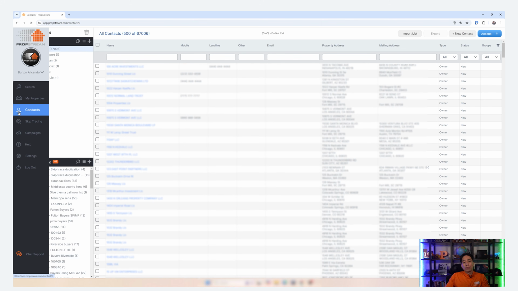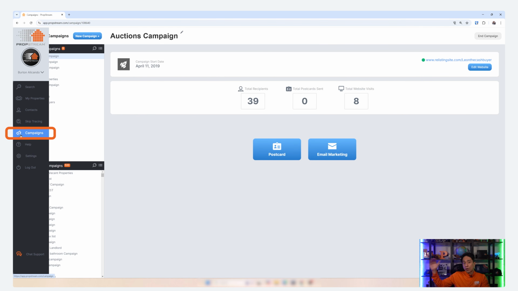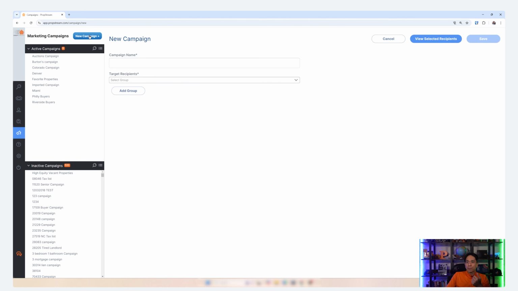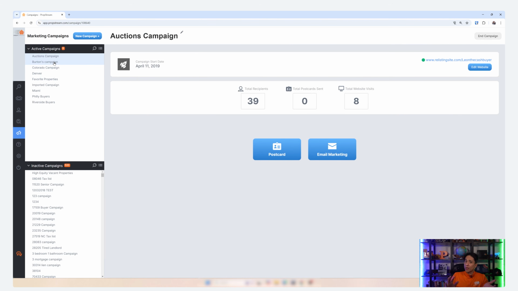The next icon below skip tracing is our campaign page. And so what's important about this area is that you can take a marketing list or property that you just saved and run a campaign on it. And so by selecting new campaign, I can name my campaign, target any list that I've saved or any property that I saved. And once you save and start that campaign, and by the way, you can have as many as you like. As you can see here, I have 9 active campaigns, and because I do a lot of demonstrations, you can see I have a lot of inactive campaigns as well.